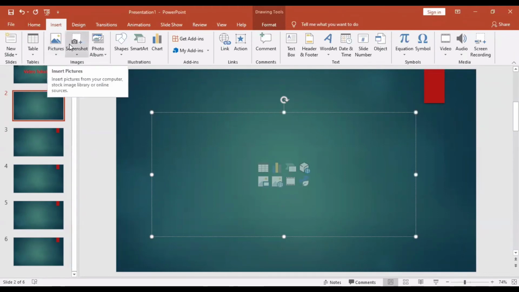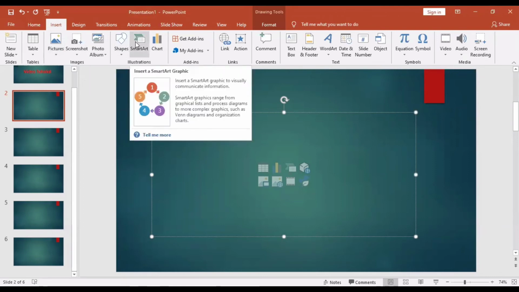Here, you will see buttons of all the options of what you can insert into your slide. Click the designated box and insert what it is you want to have on that slide.